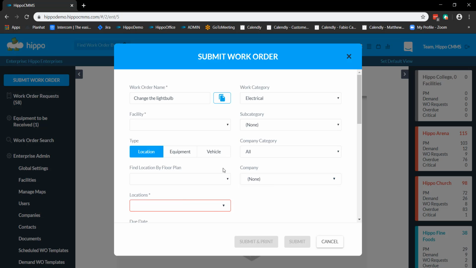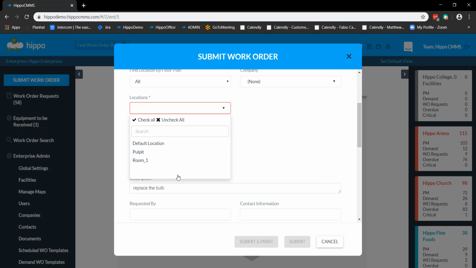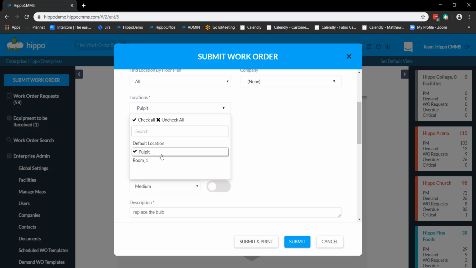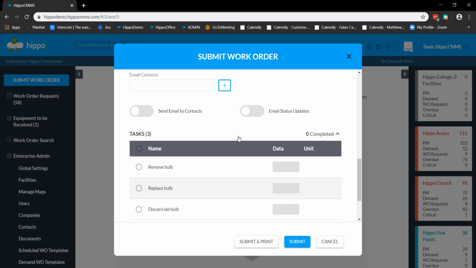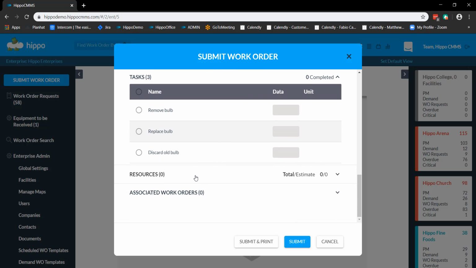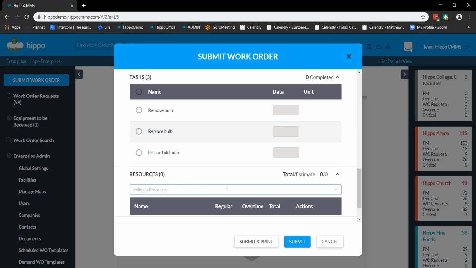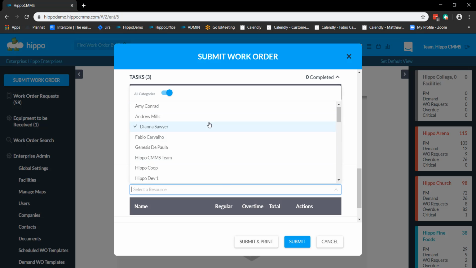From here, we must continue to fill out the mandatory fields. So here we'll select the association. We can select where we want to change this light bulb. And as usual, if you would like to assign this to a resource, we can select which resource you want to assign this to from this drop-down menu.